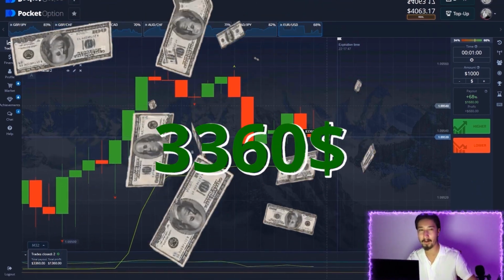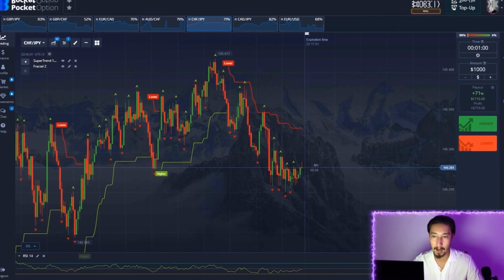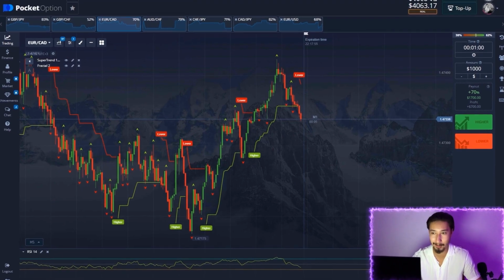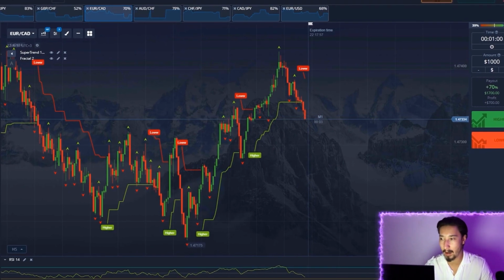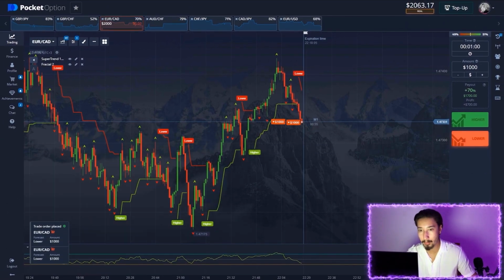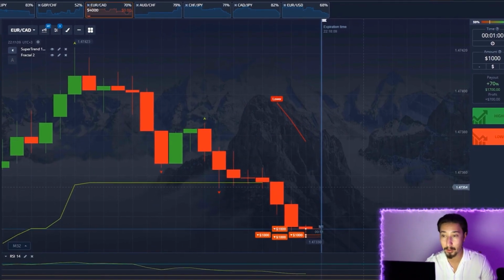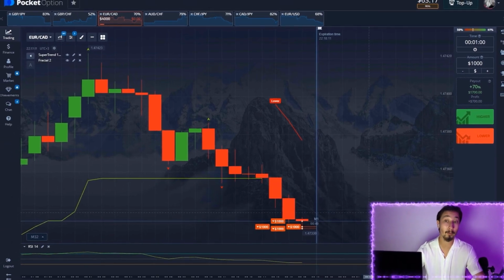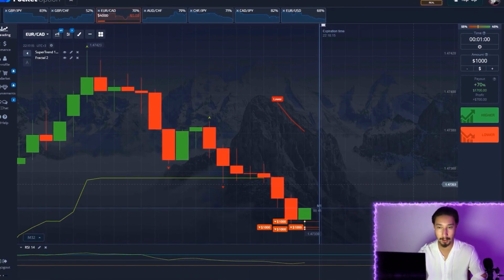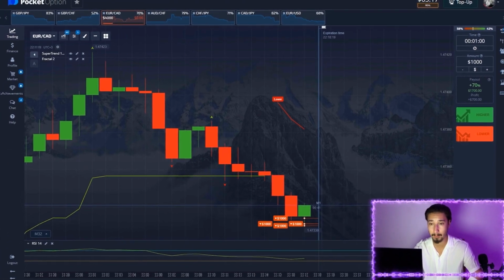There we go, $4,000 on our balance. That's good results. We're not gonna stop. No. Let's continue. Let's see what we have. Okay, we're gonna open with the trend for short positions, guys. The super trend shows us that opening short is the right thing here. The touch of the oversold zone hasn't happened yet. So let's watch the price movement.